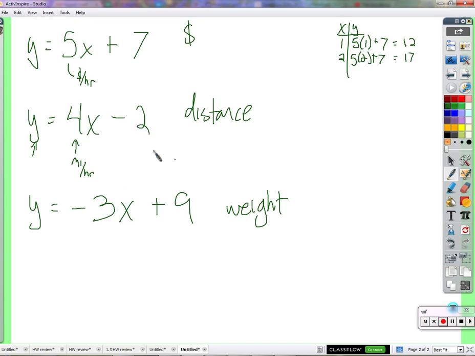What have I added to? What could that represent? Monica? 2 miles away from, like, what his reference point is, right? So he's already 2 miles down that direction. Like, he started out ahead of the game. He's already 2 miles north of his house. He wants to be north. And he keeps walking north. Right? So he started at 2, and now he's going to keep going. Okay.